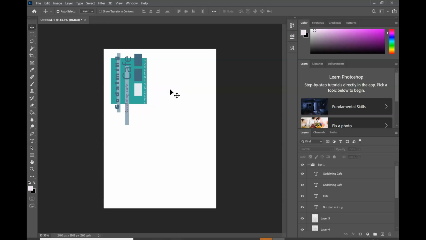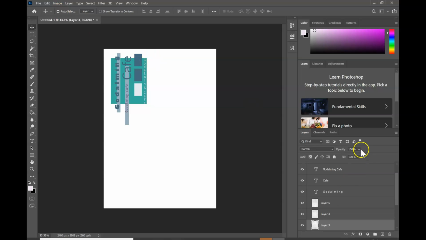The other thing that you might like to try out, again, I'm on the auto select layer here, so I'm just going to click on that square, and that is the opacity tool. If you play around with this, it basically means it gets more or less see-through or transparent. So it's quite a nice effect to play around with.